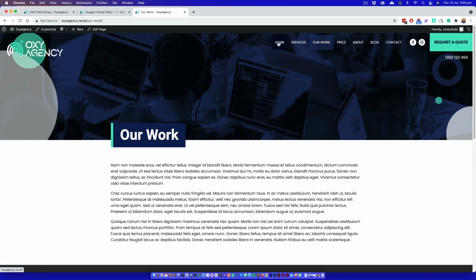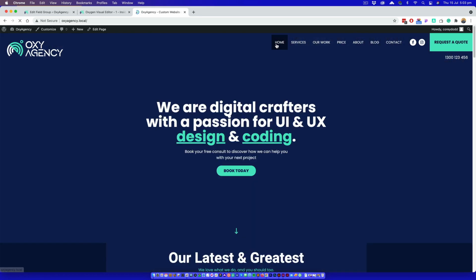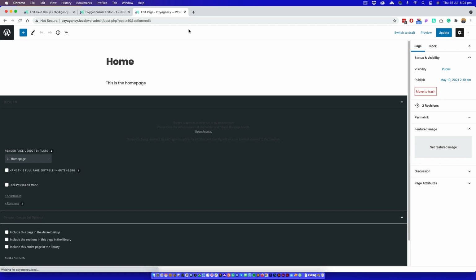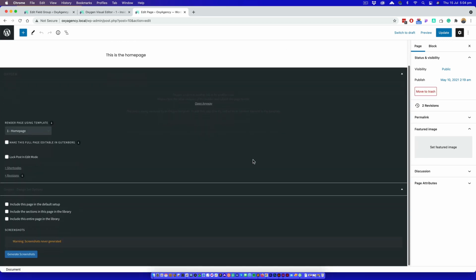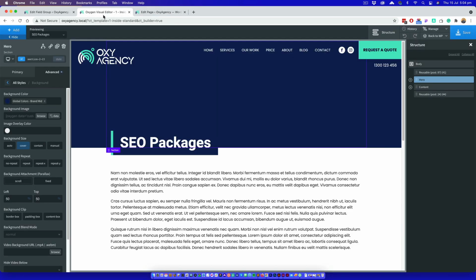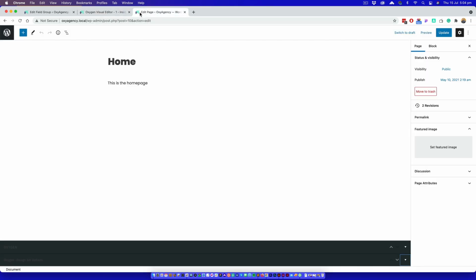One last thing we should have a quick look at here is we pointed out that with the home page, we didn't allow that ACF field to show. So if we go to edit page on our home page and we scroll down to the bottom, there is no ACF field here. It's just our standard Oxygen stuff. So that's really good. We've got all that set up, and all I need to do now is go through and update those pages. Now I'll leave you to actually go through the pages yourself and add those images into your advanced custom fields.